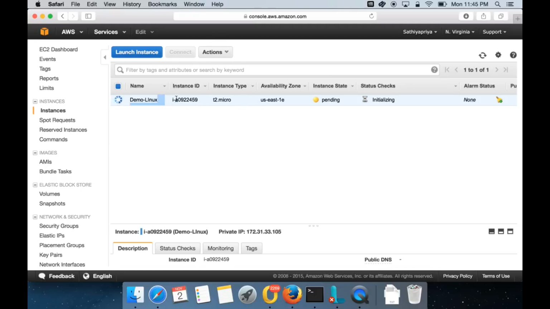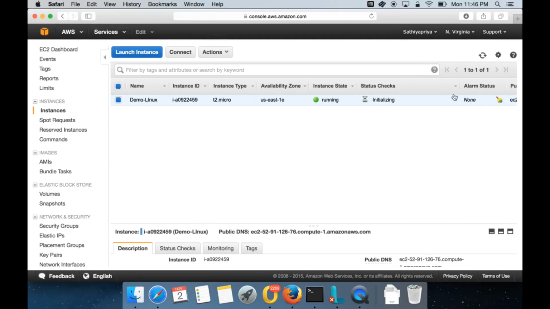This is the important one, instance ID, which is dynamic. Whenever you launch, you will get one. And this is the name, the tag name we gave. Of course, you can change it anytime if you want, or you can leave it. So type of instance in the Northern Virginia region, we chose availability zone E. Now it is in a running state. Wonderful.